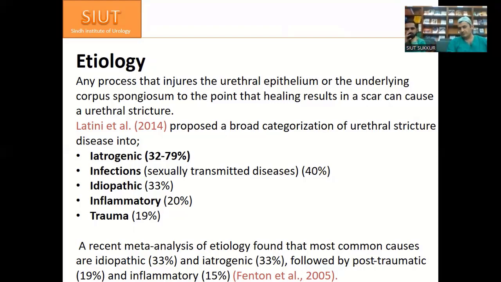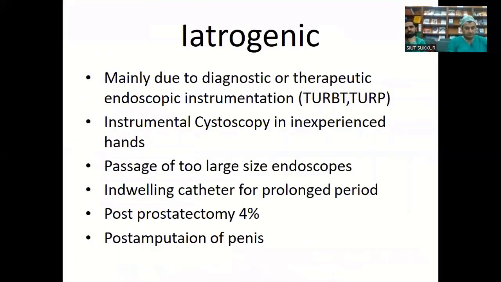And again, if it's a traumatic stricture, then you need to understand that you need to go into more expensive surgery, probably use grafts. And if he has a previously failed surgery, all this depends on the etiology and the mechanism that has caused the stricture. Infective strictures probably tend to recur with endoscopic procedures because of the extensive fibrosis that is present because of the infection. So the etiology is very important in progressing towards the treatment of the patient. First, discussing the iatrogenic.